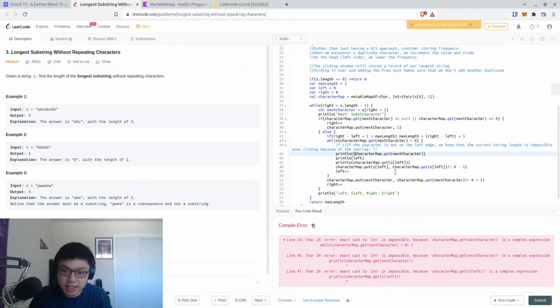I can get this part. Okay. But why the others? This shouldn't be a complex expression.